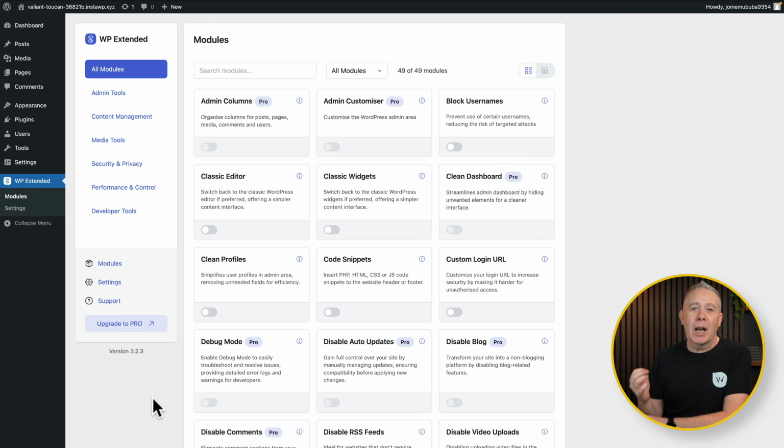However, this does look a lot more polished, and this is a comment that I've raised several times when I've looked at WP Extended in comparison to other plugins. Again, going back to that same point, once you've set things up, does it really matter? Generally, not so much.